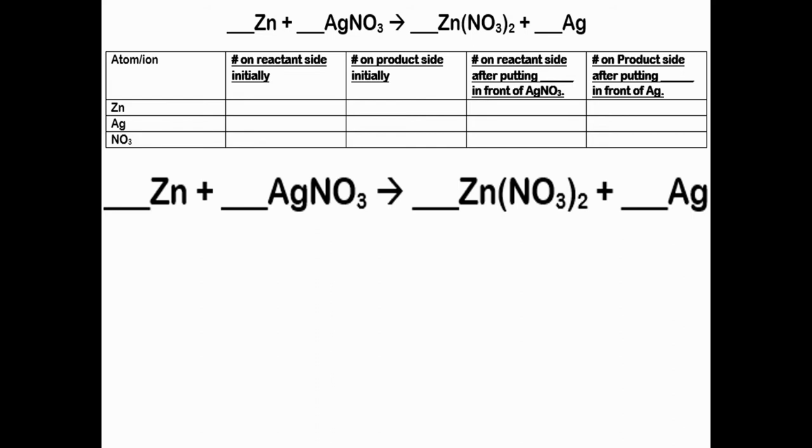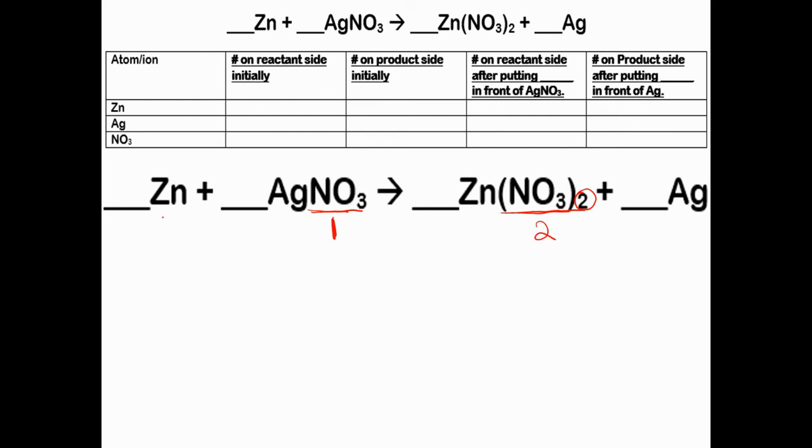But before we do that, I want to mention something. You'll notice that we have nitrates on both sides. So you could balance by tracking each individual atom, like how many nitrogens and how many oxygens there are. You could do that. But because nitrates appear on both sides, you can treat this as units of nitrate. So for example, here I have 1 nitrate. Here I have, well, 2 nitrates.